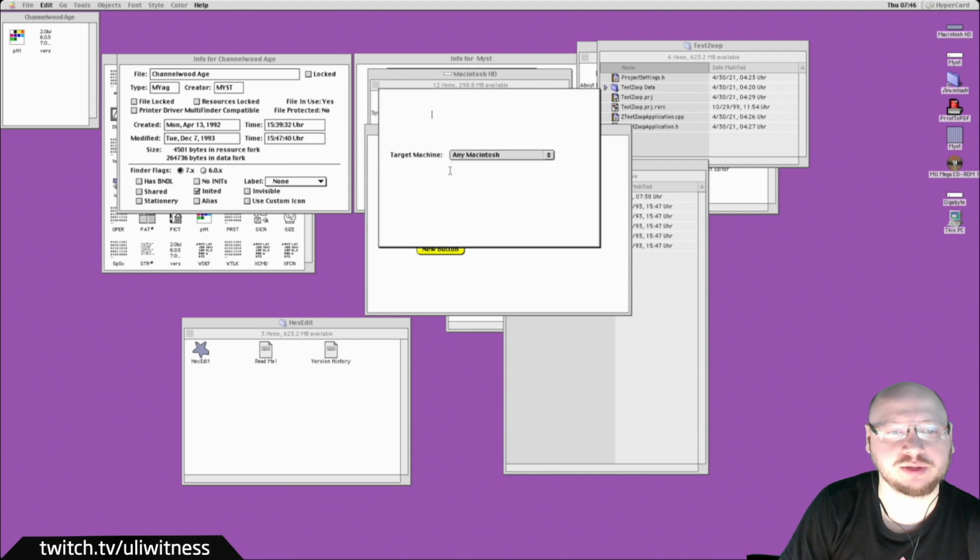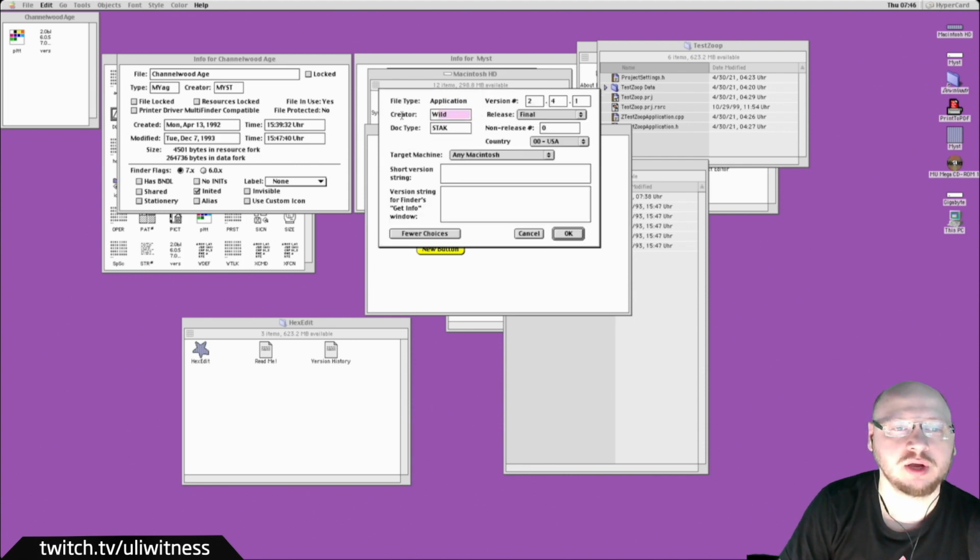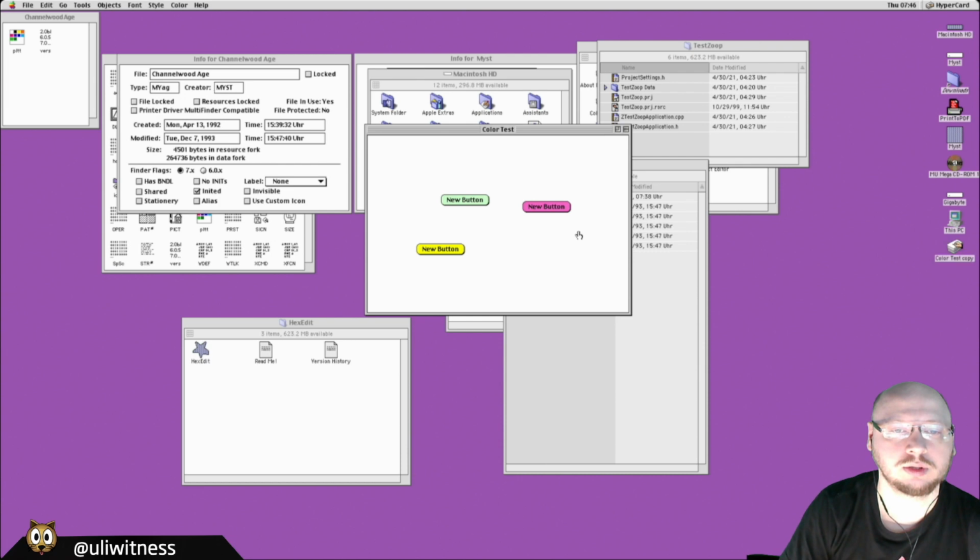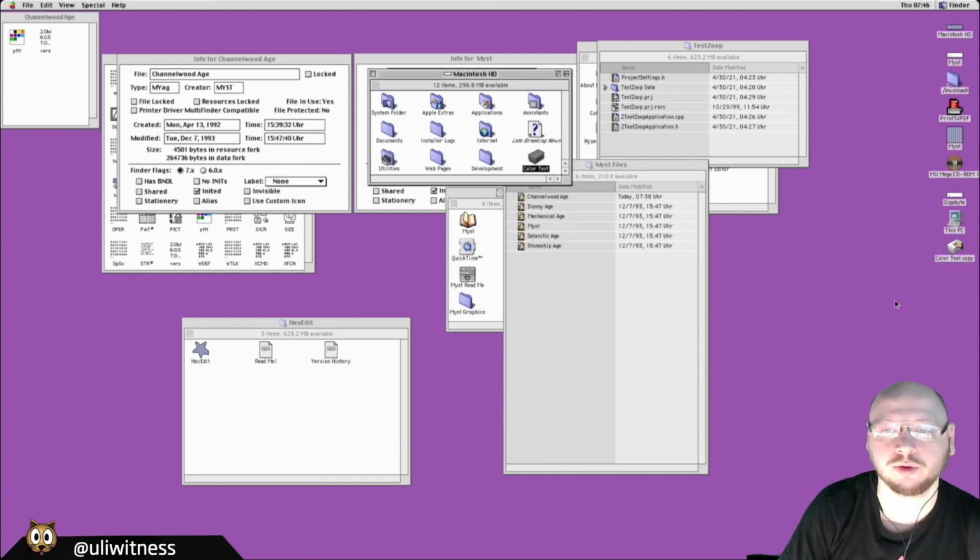If you do that, you get the choice here to say which creator code it should use and which type code it should use for its documents. So that's, as a HyperCard user, you just knew that. It actually let you configure your own application.